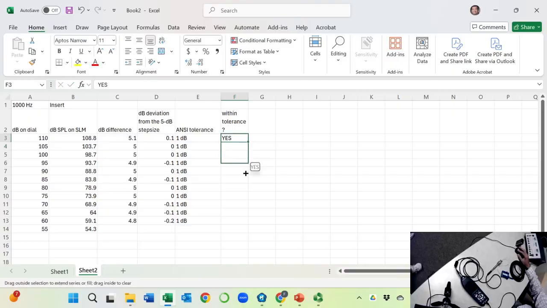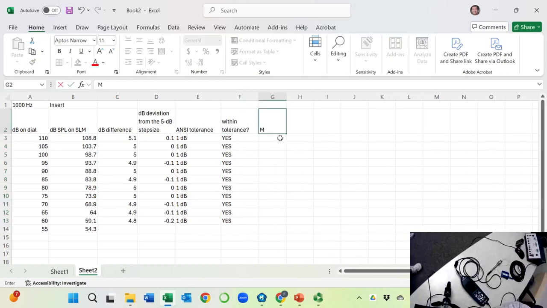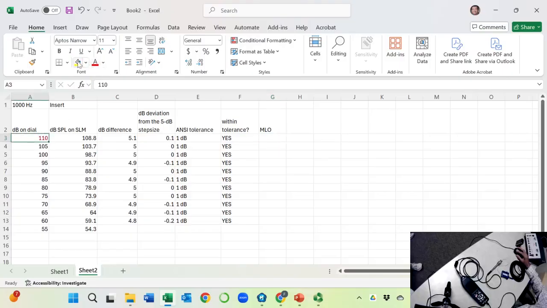And see if I can duplicate that. So MAO in this case is the maximum number on dial. The maximum number on dial, in this case, is this number. Let me make it obvious. So this is the MAO. So in this case, all the step sizes are within tolerance. Does that make sense?